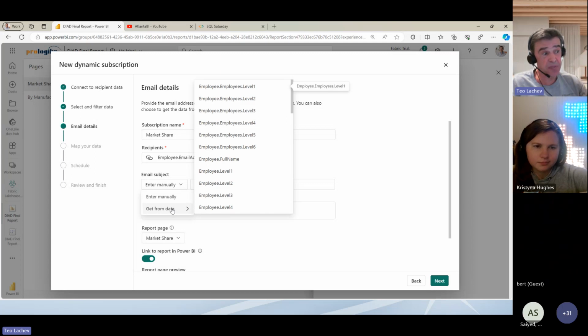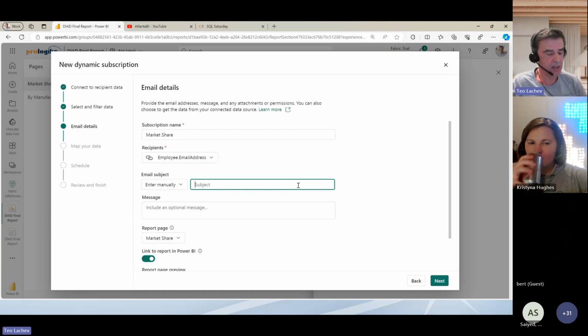Also, I can get it from a field from that table. So potentially you can personalize the email subject per recipient if you want. But in this case, I'm just going to say the subject is going to be my subscription or something. Obviously, if I enter it manually, all recipients are going to get the same subject.